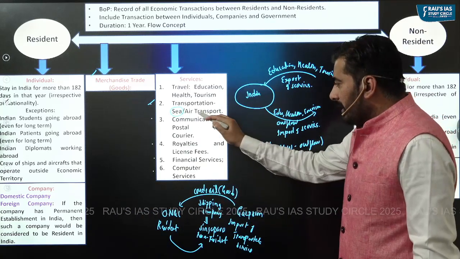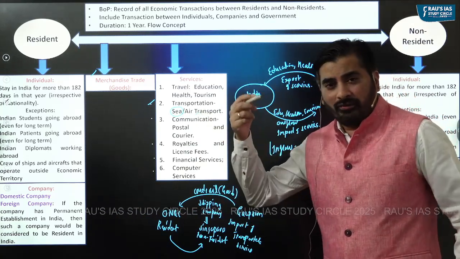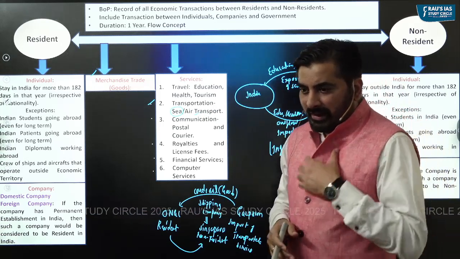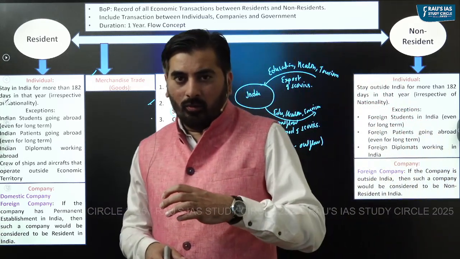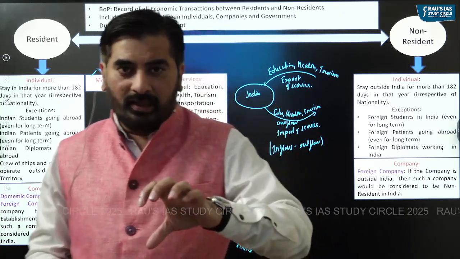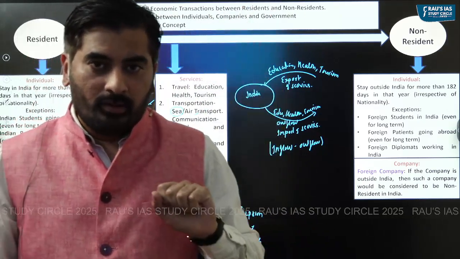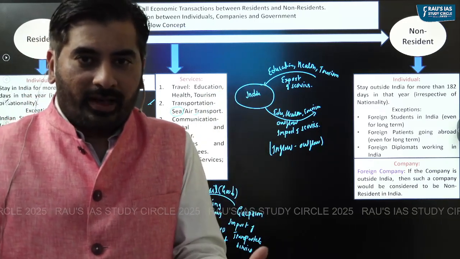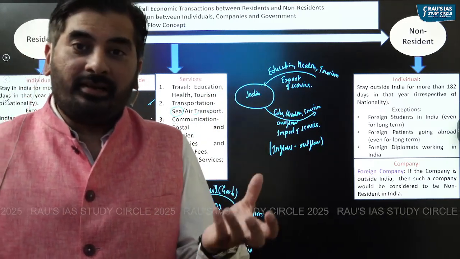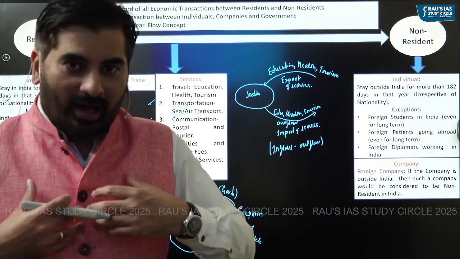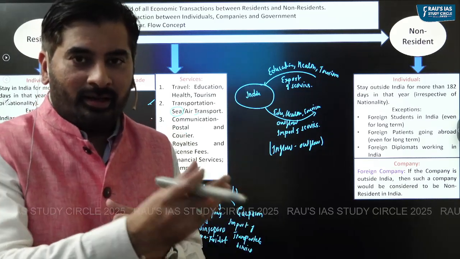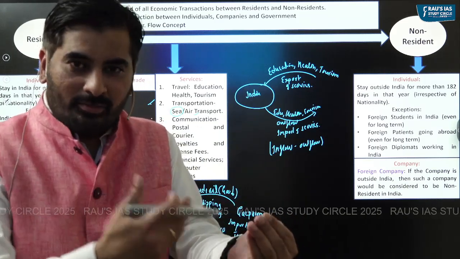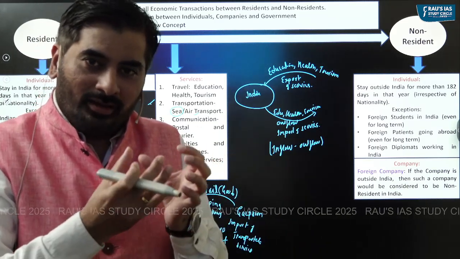Same way, there could be import and export of air transport also. Example being, let's say if I want to take a flight from Delhi to say New York. To take a flight from Delhi to New York, I may book a flight on, let's say, Emirates Airlines. I'm an Indian resident. Emirates Airlines is a non-resident company. So when I make payment, it will be considered as import of air transportation.